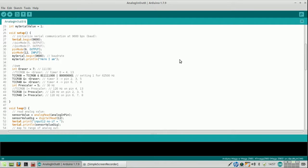However, that's all nice for theory, but what I want is a low frequency. So I am going to build it up. In this case I start with 62,500 hertz, measure it on both pins 4 and 13 and see if indeed they are the same.